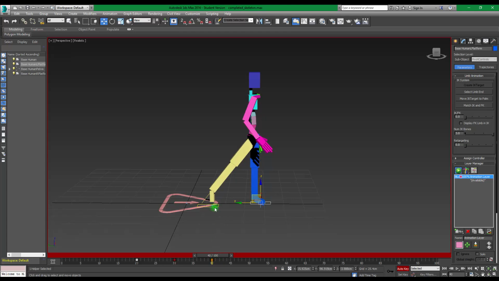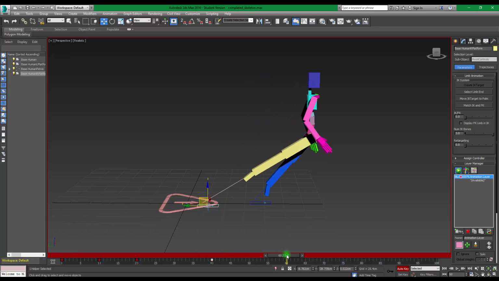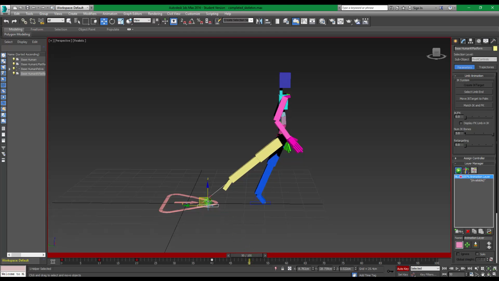I'll come back over here to this key. So this one doesn't have a frame at 40, so the easiest thing to do is you can either duplicate that by holding shift and dragging it to 40, or you can just click this giant key button and it will automatically make one. So 40, I'm going to go to 60. I'm going to go to 50. We're doing 10 frames. Kind of raise it up.